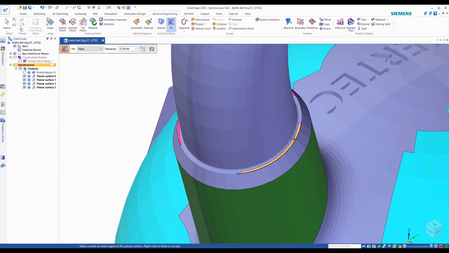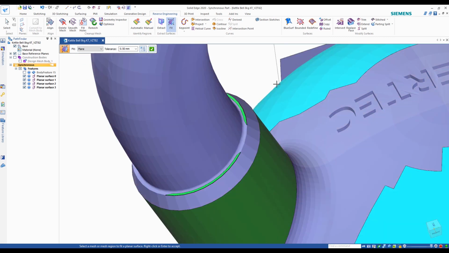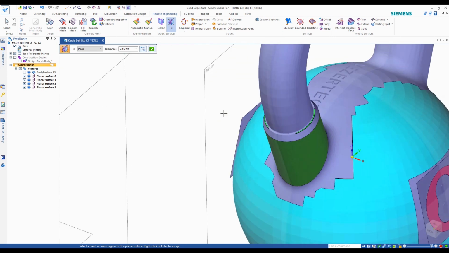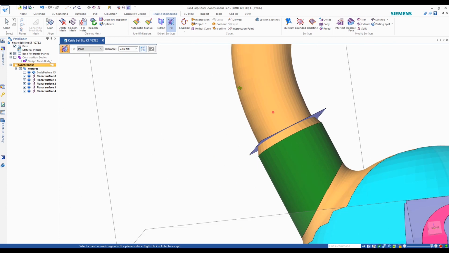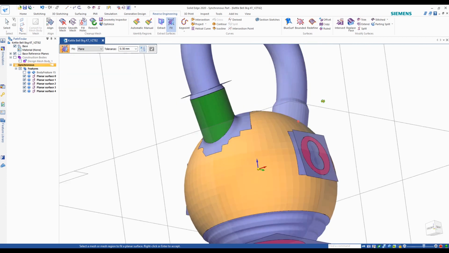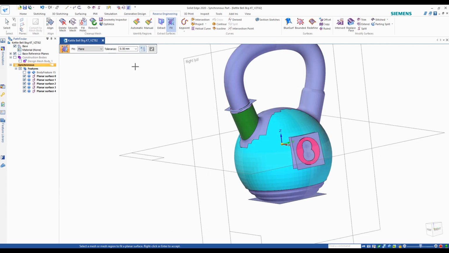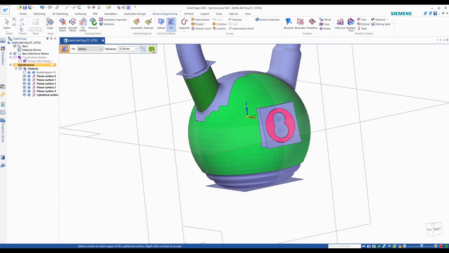And now we'll do the top one on top of that cylinder here. When you're selecting more than one, you want to hit Control and select these so you can highlight all 3. All right, all highlighted, and then you can click to accept. All right, good. Now we'll do the cylinder next. We'll leave that tolerance as is. Select the cylinder, accept. Go to the sphere, capture this, accept.